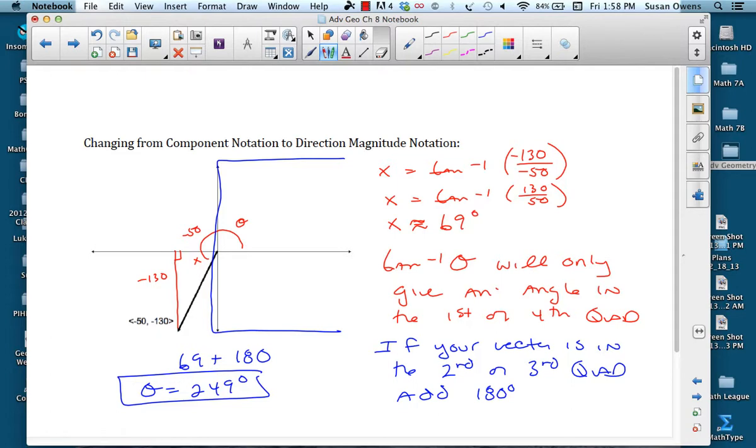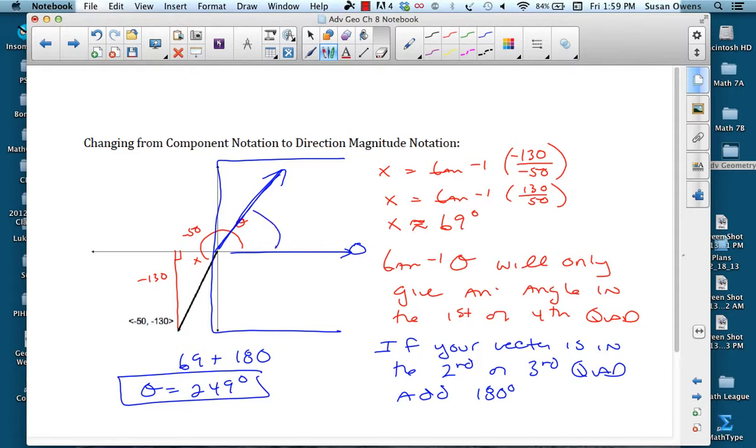Yes. So here's the thing. If you're working in north, south, east, west, suppose you're doing a problem that's just talking about north, south, east and west, you can find the 69 degrees, and then you just say it is south of west. It will always be from the horizontal axis, and you can see that it's obviously south of west. But suppose they want the angle from 0 degrees. 0 degrees is always the positive x-axis. If I go 69 degrees from the positive x-axis, I am actually going to find this vector up here.